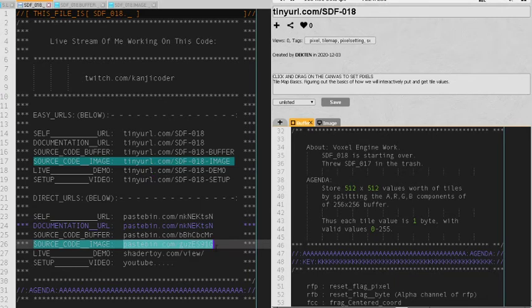So here is our image Pastebin URL. Okay, this file, sdf.image.image. Okay, so I'm satisfied that that's correct. I'm going to paste it there. I'm going to do sdf-018-image, and make tiny URL. Okay, cool. So I got the image URL. Let's go to it. If we screwed up, we'll just be in trouble. We just want to be very careful with this when we're doing it.